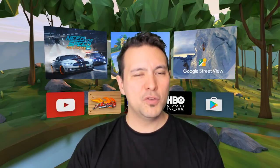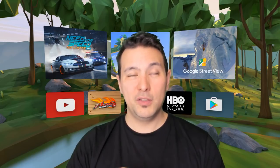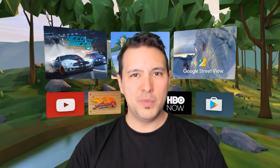My conclusion is that the Oculus Go will win. And the reason for this is the price. $199 is just so much cheaper than $399. So the price is a huge thing. And for consumers who just want to try VR for the very first time, they will for sure simply see the price, and for them this device is going to be good enough.